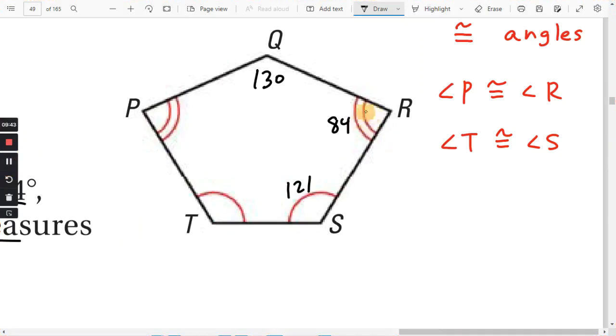All right, if this one has 2 marks and this one has 2 marks, they're both going to be the same measurement. Okay, so angle P is going to be 84. And if this one has 1 and this one has 1, they're going to be the same measurement. So that one is going to be 121. Okay, so just match up the ones with the same number of marks. Okay, and of course, these angle measurements are all in degrees. So you just put the little degree symbol.